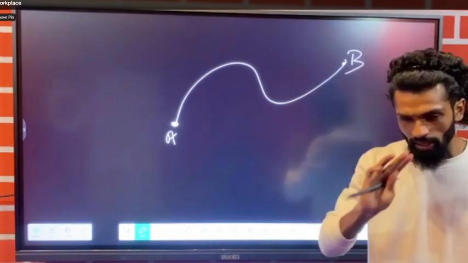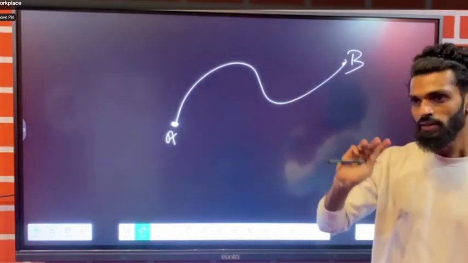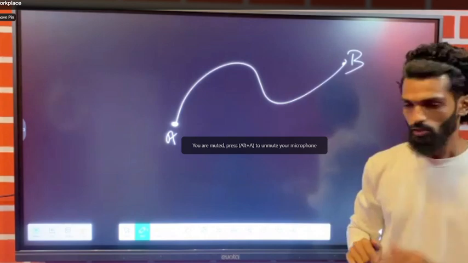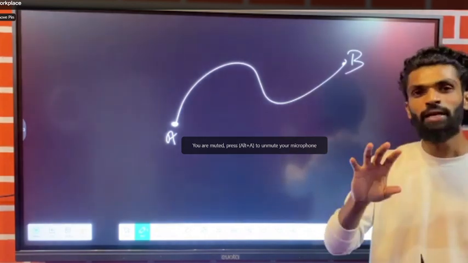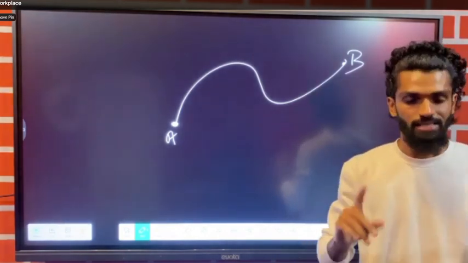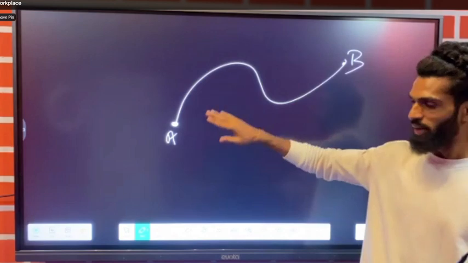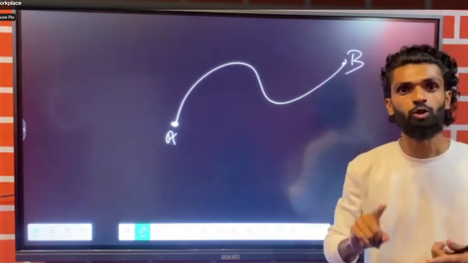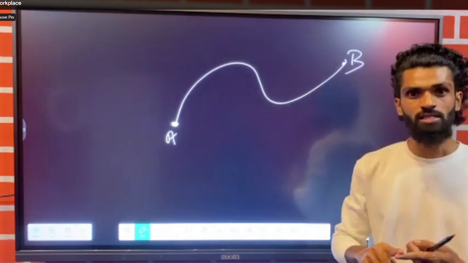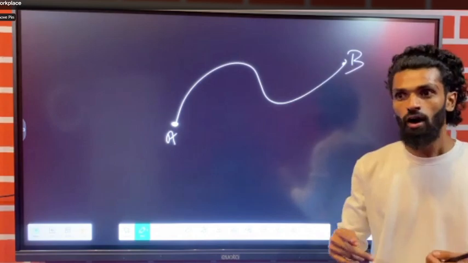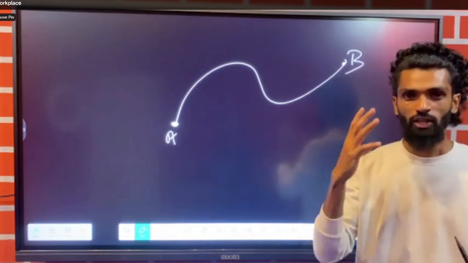Let's say that's the whole point. So what you do depends on your resources available. You might think flying is the best option, but do you have the resources? Will you be able to access the airport? Will you be able to access a chopper? It depends on whatever resources you have.